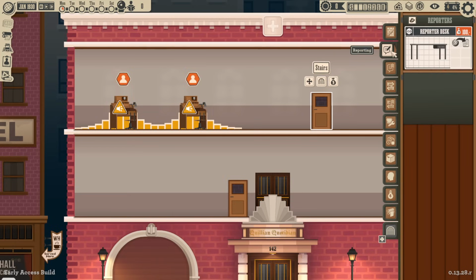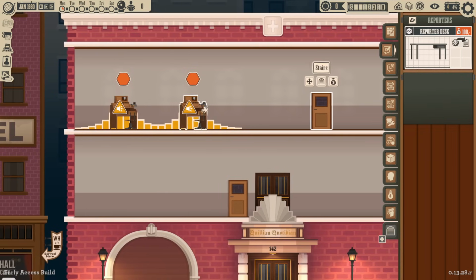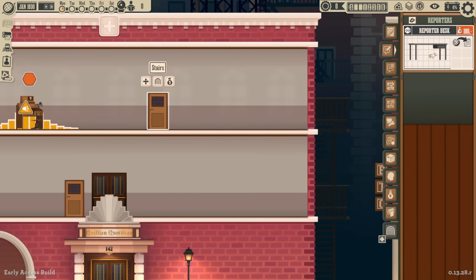The next step in the news story is going to be reporters' desks. So this is where reporters will actually sit. And once a story comes in, we will be dispatching them into the world. But until they leave, they're going to be sitting at their desk.